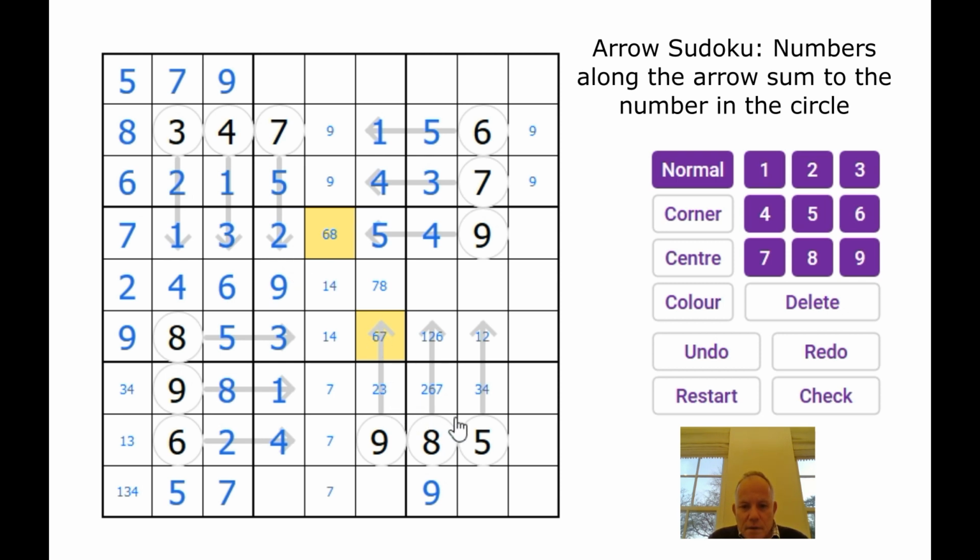Now, what else am I not quite picking up? Still, we haven't figured out these pairs here. And maybe I'm missing some way that we should have figured that out. Not sure. 8, 3, 4. Keep looking up the top where we've got so many rows nearly complete. 5 and 3. 2, 4, 6, 9 in this row. Oh, in fact, that 4 has resolved our 1, 4 pair.